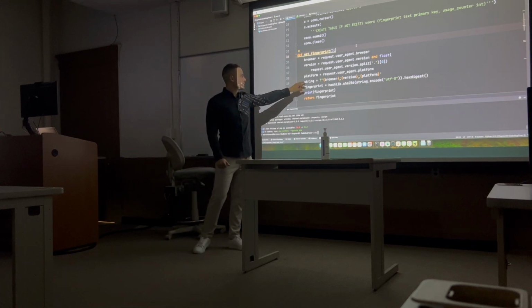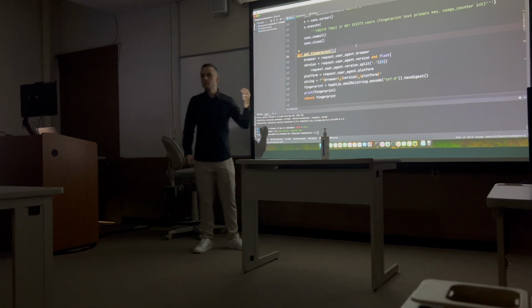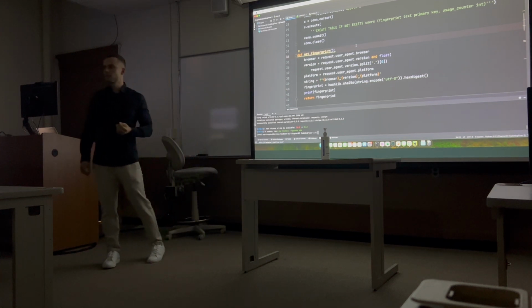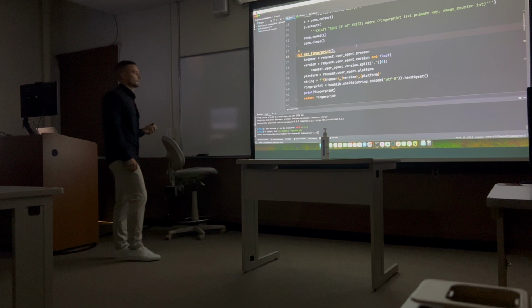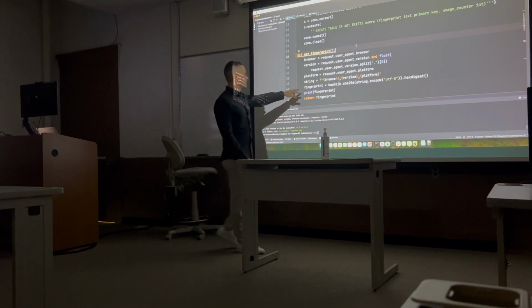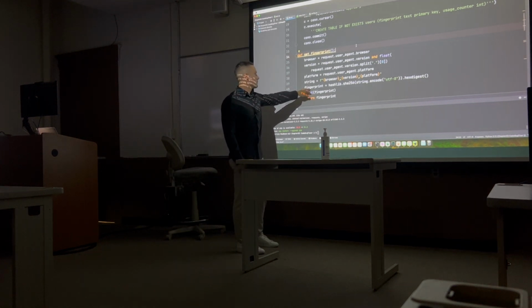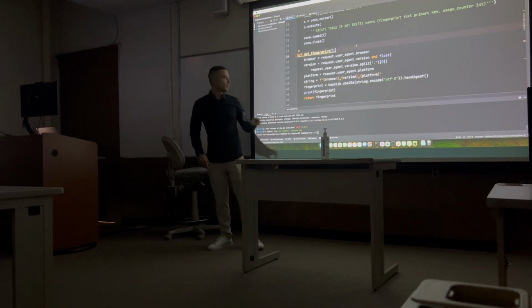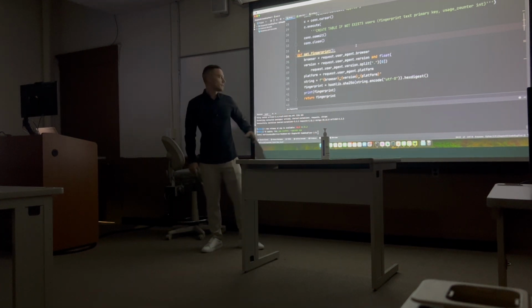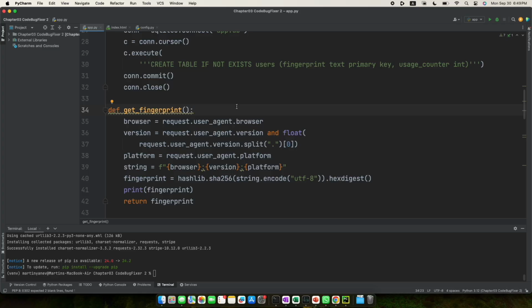So when I get all of those, now I can create a unique string specific to the browser of the user, that is unique only for that user. Once I have that, I can create the fingerprint as a very long code by using a hashing function. I'll use this hash library to encode the string. From the names that we get for the browser, the version, and the platform, we are going to create a code that will be unique for this browser. And this will actually be our browser fingerprint.